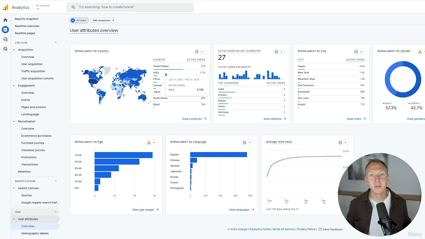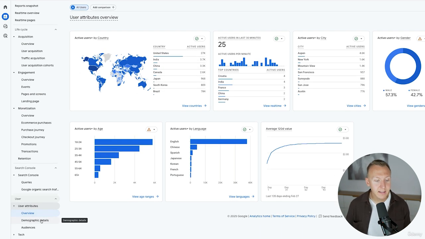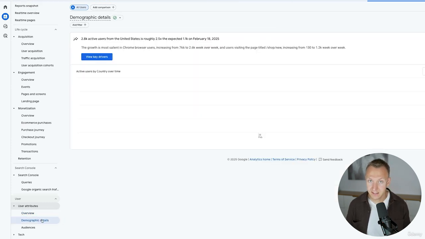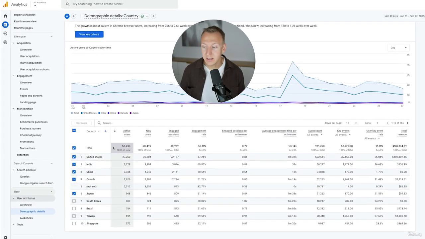And this is only going to be true if we're selling globally, or say within Europe. If you're selling within one country only, this data is not going to mean quite as much. We can go down, we can get a deeper look at the demographic details. And this is where it gets really interesting, because down here we can see, most importantly, which country is generating the most money. This is the data that we're really looking for.